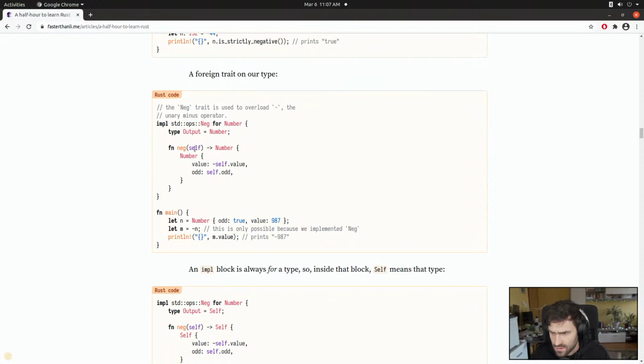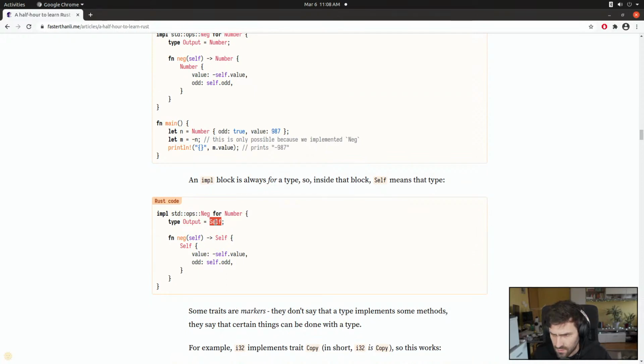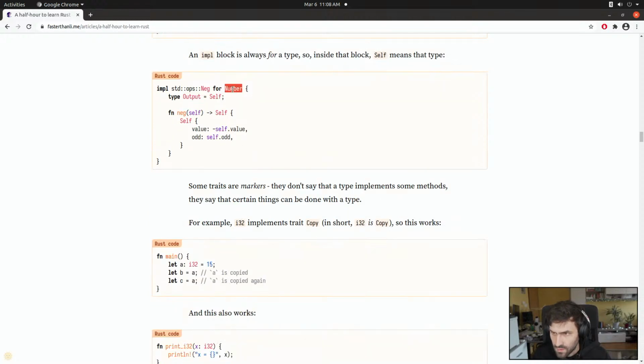Self is Self, uppercase, camel case. Self is the actual struct, so number refers to the number here.